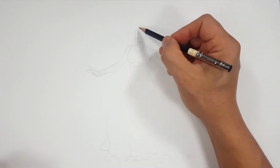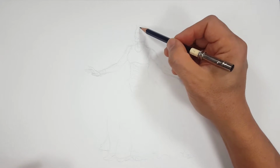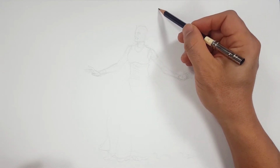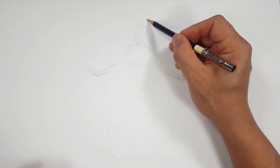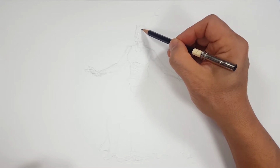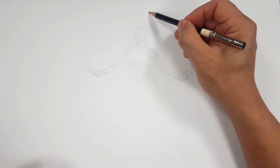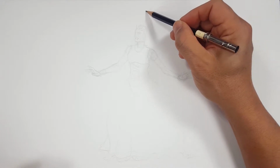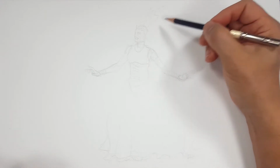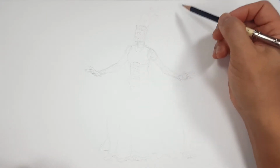Alright, awesome. Okay, so just a sketch alone, I'm super excited about it. So let me try to draw like crystals growing out of her head, but also like hair. So that's the challenge. It's got to look like crystals, but also look like hair.